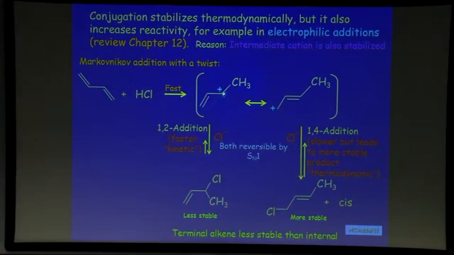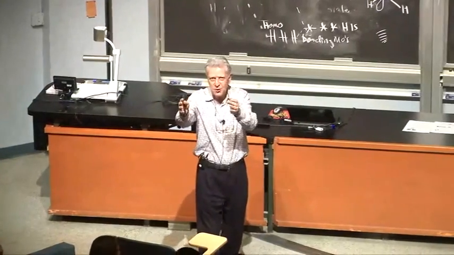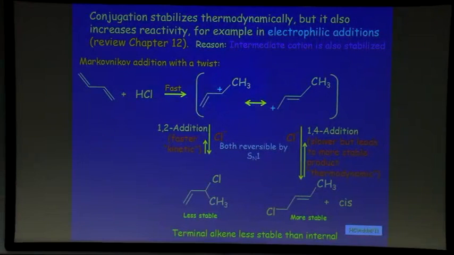And here, because it's a positive charge, the more highly substituted positive charge is more stabilized. Here this rule holds quite well, and so therefore this resonance form is a stronger contributor than this one, meaning in essence there's more positive charge on this carbon than on that carbon. Chloride, being the nucleophilic species, just sees two ends, one of them is more plus than the other. Coulomb's law, I go for this carbon, faster. So more rapidly you form this. Every now and then it will attack at the terminus, slower.